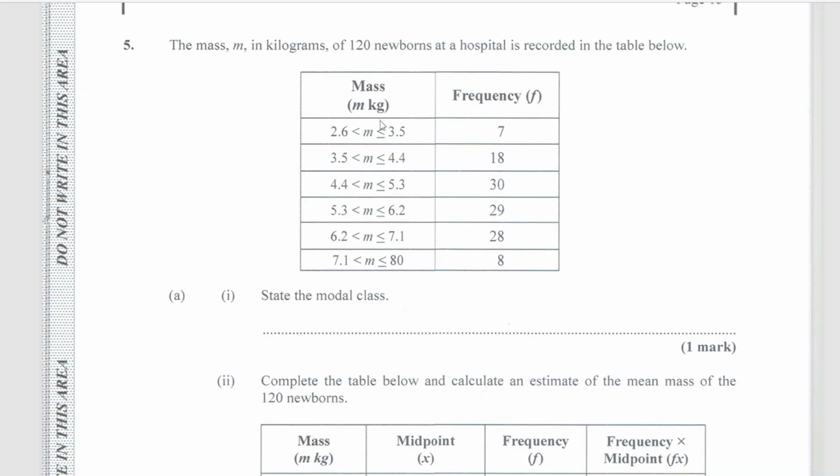All right. So this is Jan 2024, question 5. The mass M in kilograms of 120 newborns at a hospital is recorded in the table below. We have the information in the table. And they ask us to state the modal class. So what is the modal class? Ricardo, what is the modal class there?